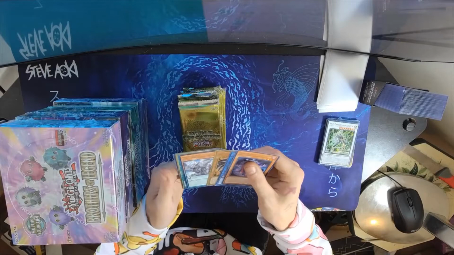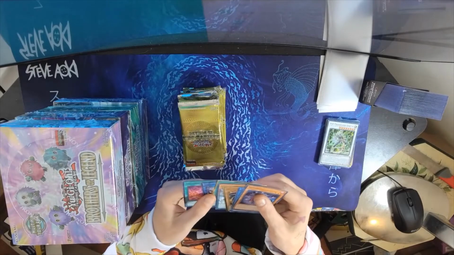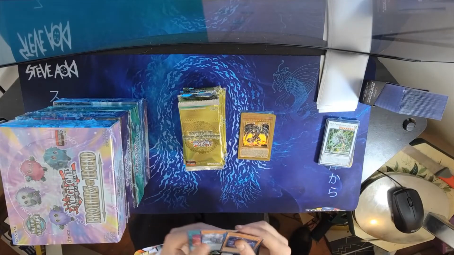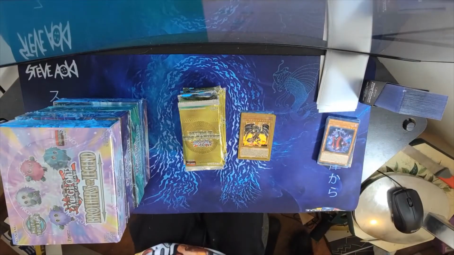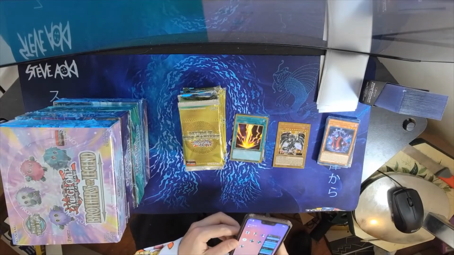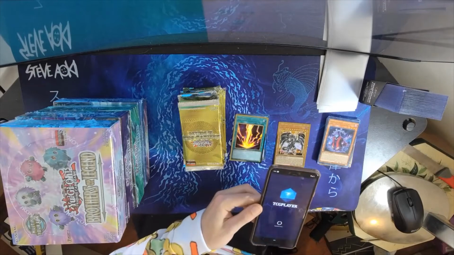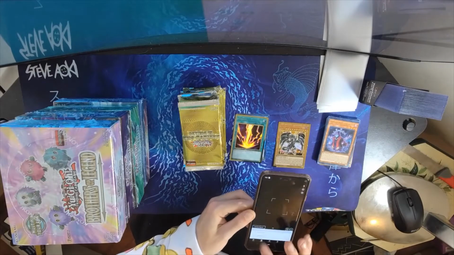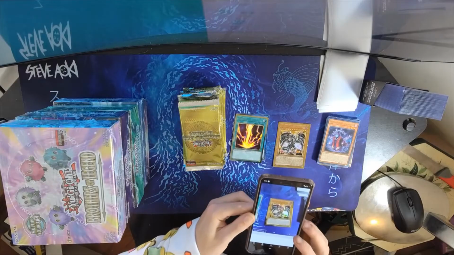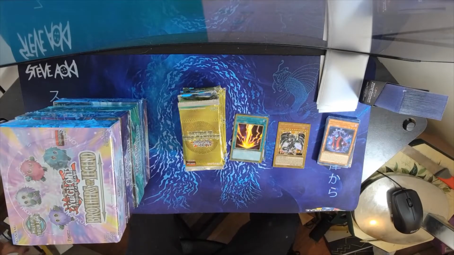Red Eyes Darkness Metal Dragon. Now Raigeki. Okay, Code Talker Inverted Numeron Network. So these three kind of look like good cards. I want to look those up real quick. This app is cool. It literally lets you scan the card and then it tells you how much they're worth. Oh, I didn't know it had that feature. It works better if it's on a white background, like this envelope.